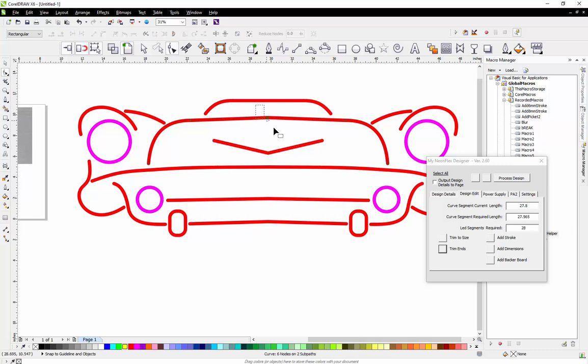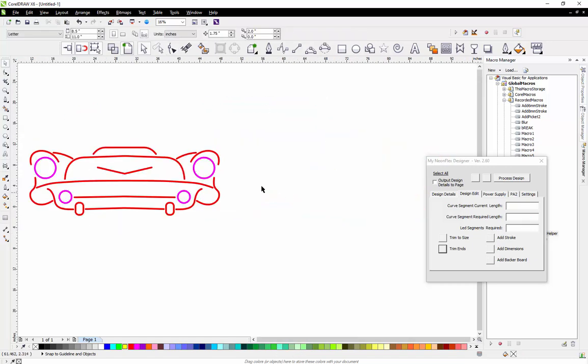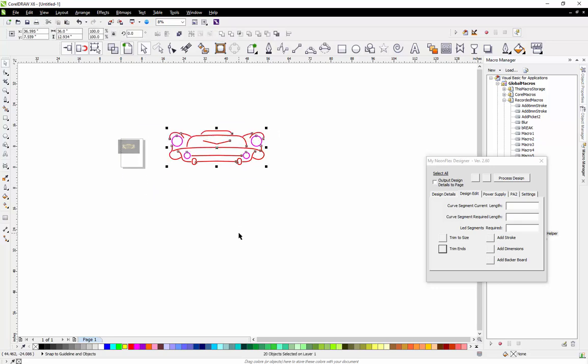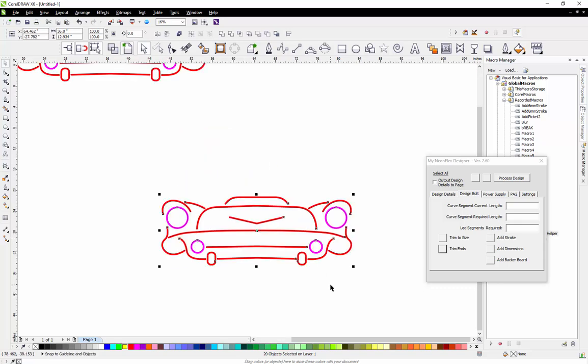You can set up a keyboard shortcut for join nodes, but there's not one by default in CorelDRAW. So that's a little bit more of a process to set up custom keyboard shortcuts. All right, so that's kind of phase one. Now I'm going to move on to phase two, so I'm going to make a duplicate. And so what we're going to need is some type of backer board.